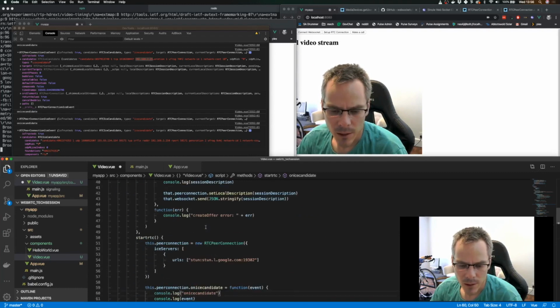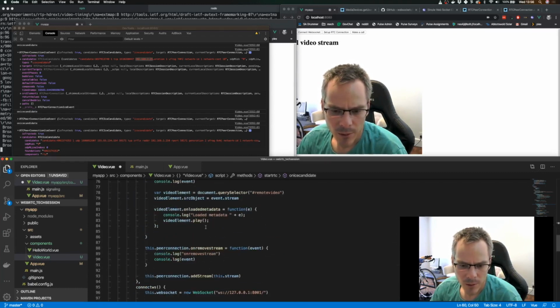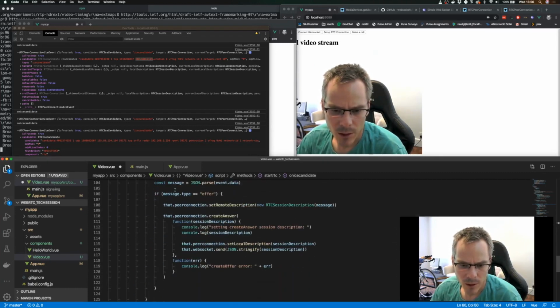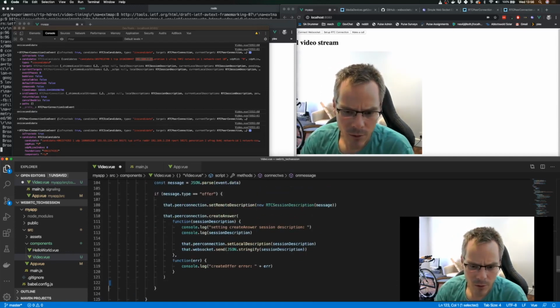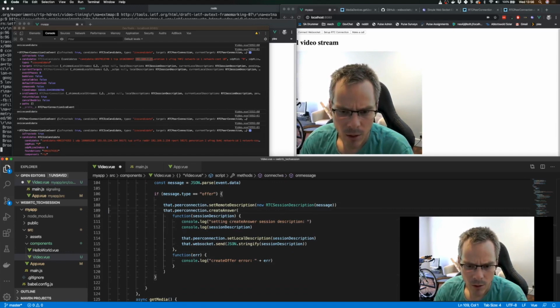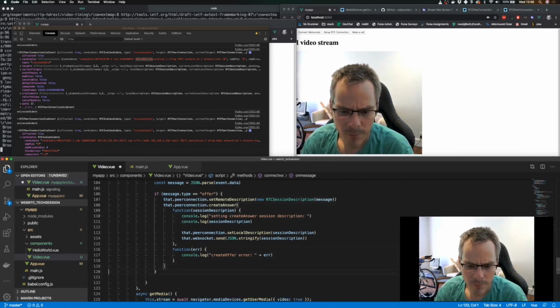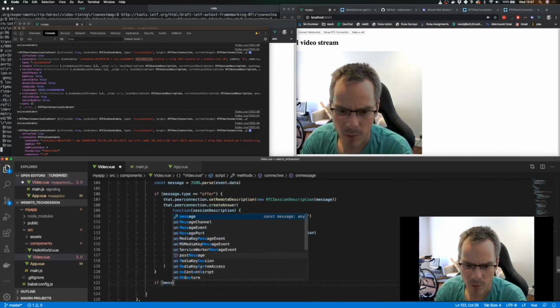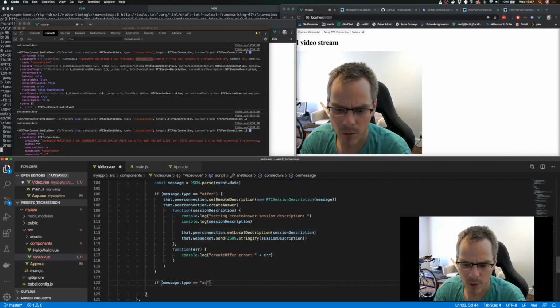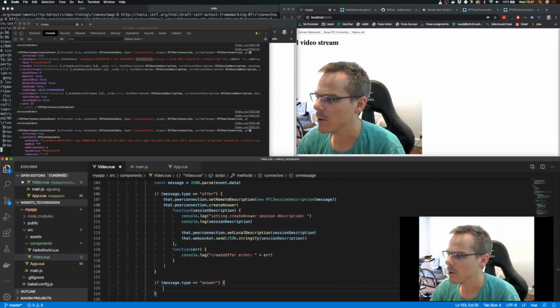So let's see where we would handle those. On our WebSocket, yeah, okay, so here's our offers. Oh, you know what we're not receiving is our answer. So this is going to create an answer. We need to handle it here as well. This is potentially a problem. If message.type equals answer, how do we handle an answer?